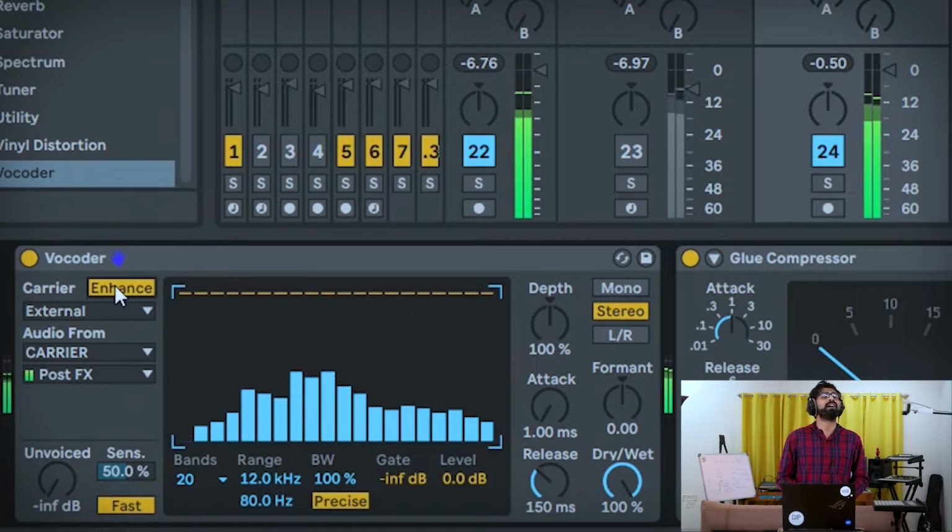And now the enhance button is on and you can see all the harmonics a little more balanced coming off the vocoder. So now another important parameter within the vocoder is the Formants parameter that is associated with how our voice functions. So when I close my mouth and hold a steady pitch and try to alter the shape of my mouth, there is a difference in the kind of harmonics that you hear. Let's check that out.